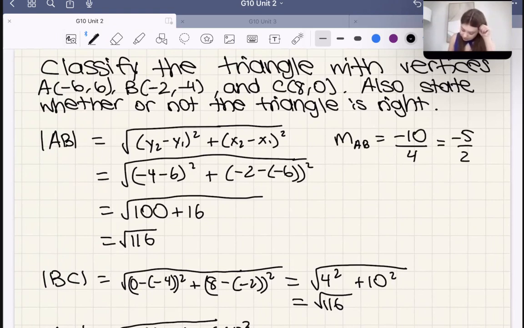Okay, so now the big question is for the slope of BC, is it true or is it not true that this is going to be 2/5, right? Because if this is the negative reciprocal, which would be 2/5, this is a right triangle. If it's anything else, it's non-right. Okay, so let's do that. What's the slope of BC? That would be, let's see, 10.